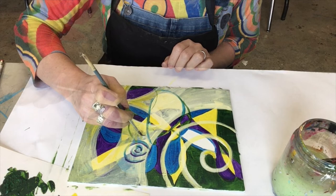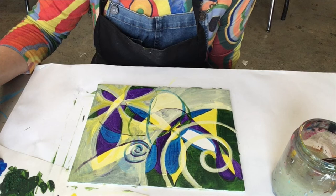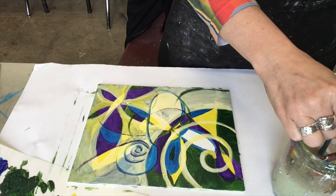And you can find a way to put your own mark on this thing, make it really yours. And, you know, don't be afraid, maybe mix a little purple and blue together. You can mix your colors a little bit and see what happens. And every now and then, just stop and look at it a little bit. Think about how you feel about it. Is there anything you need to change? Is there anything that needs to be altered in any way?